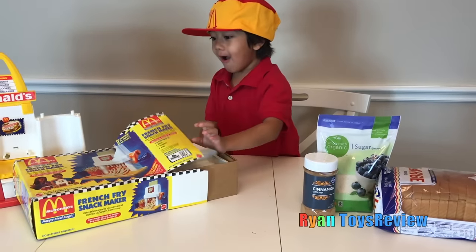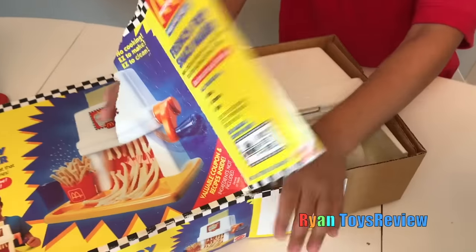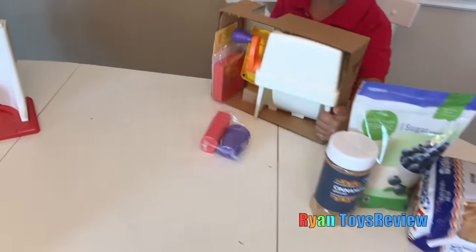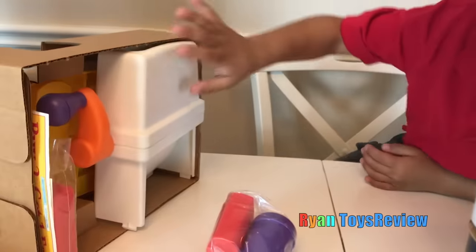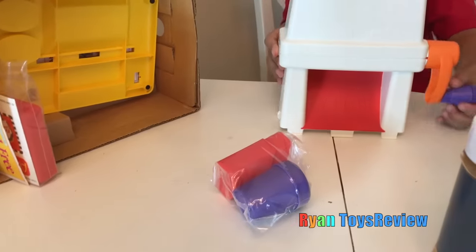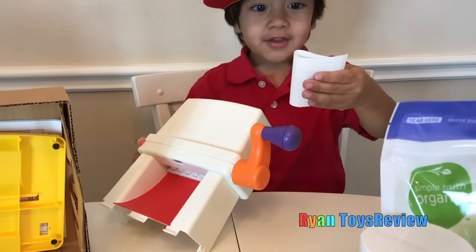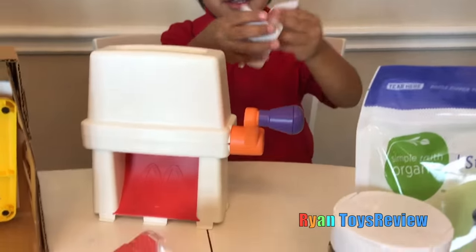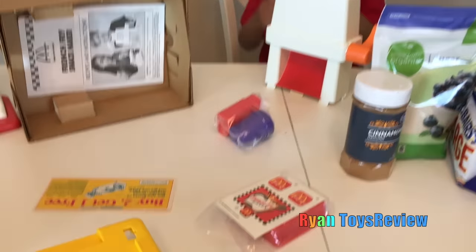Whoa! Not a lot of stuff. Yeah, this will look simple and easy. Let's see what the fun of this is. Ooh. Oh, there's something. Instruction? Coupons? Yeah, I think you get this coupon when it's in here. Oh. And here's the base. All right, let's put all this together.